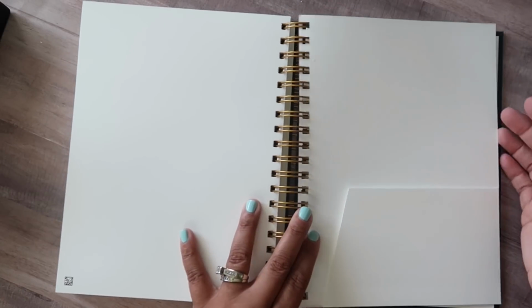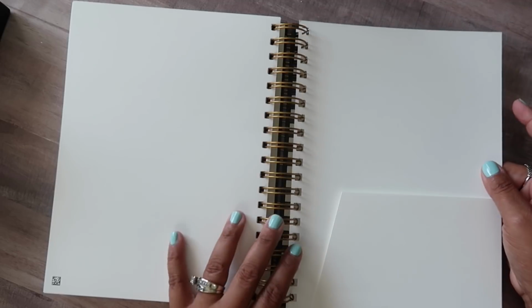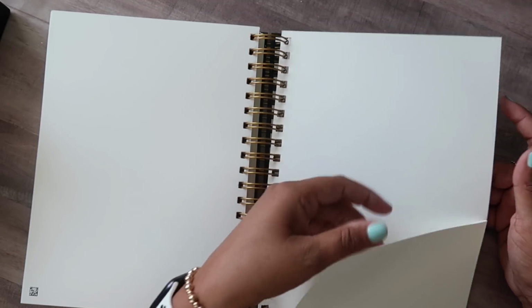I don't know. You do get a nice paper folder. The only thing that I do not like is that it's not coated. I do wish that it was laminated just because I feel like a folder can get kind of beat up throughout the year. And it only has a pocket on the front.